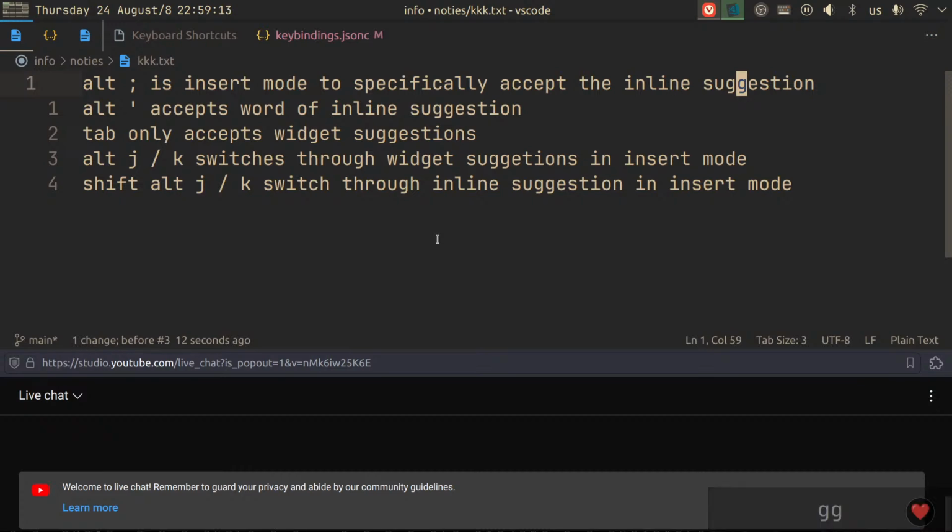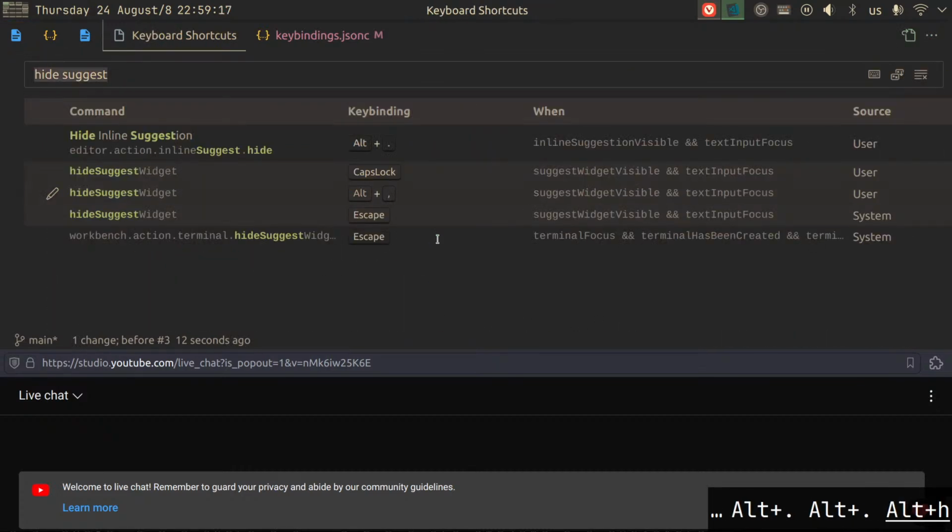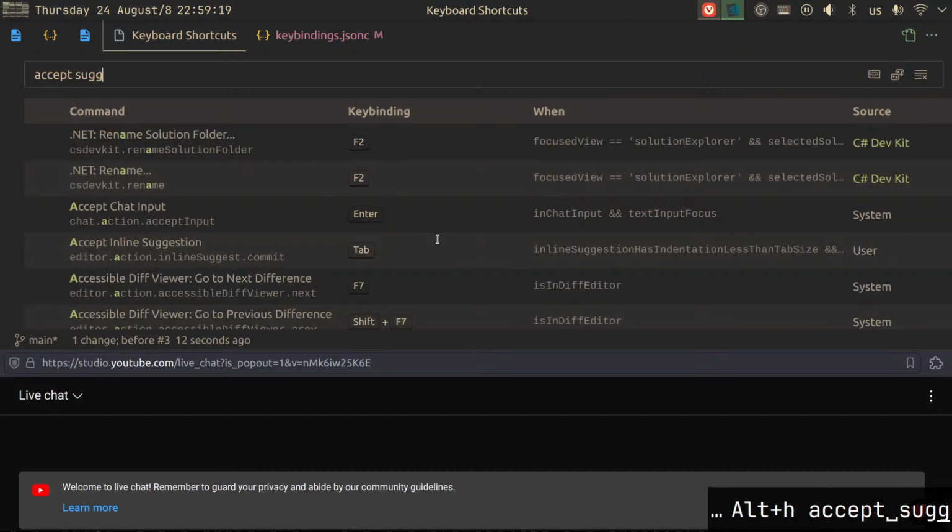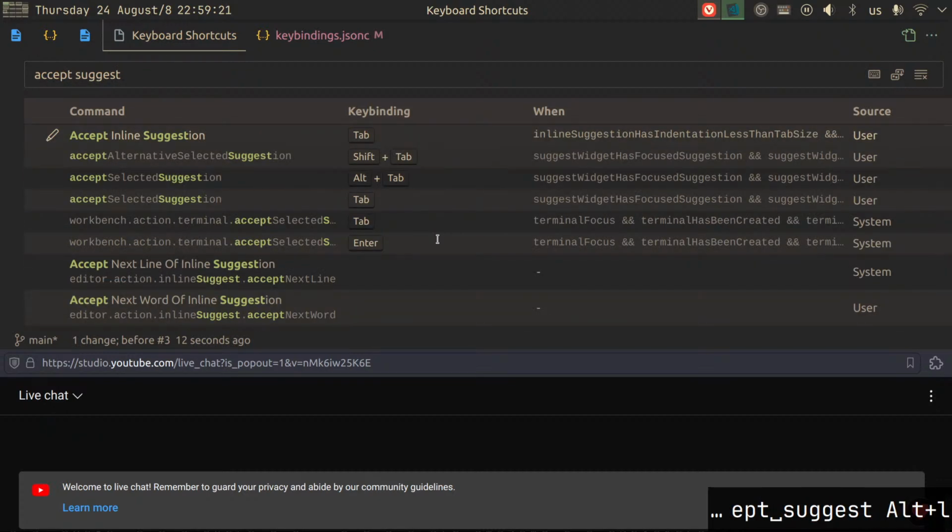Alt N in insert mode to specifically accept. Yes. So accept suggest. We have accept inline suggestion. Inline suggestion has indentation less than tab size. Wow. Inline suggestion visible.